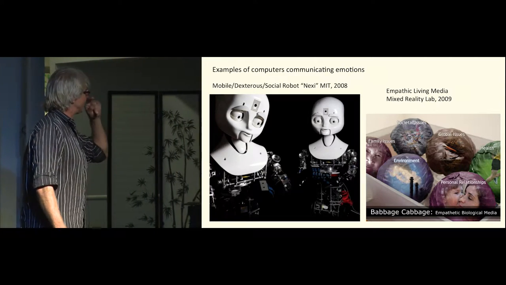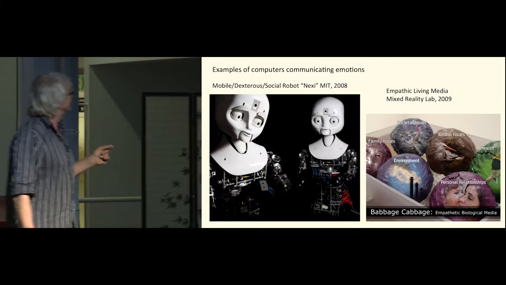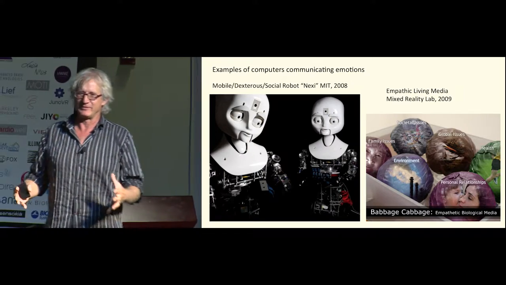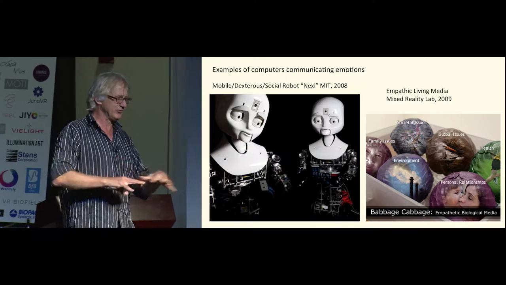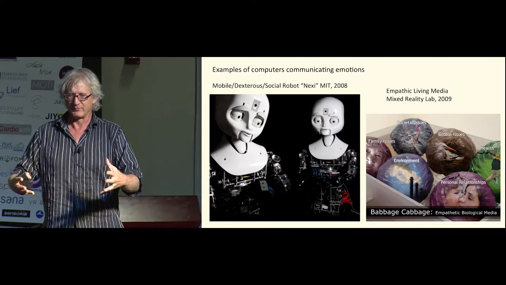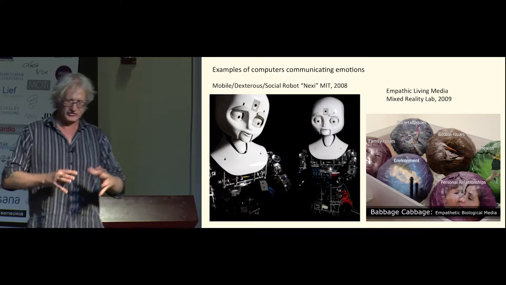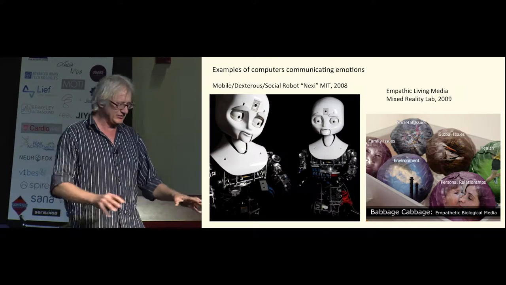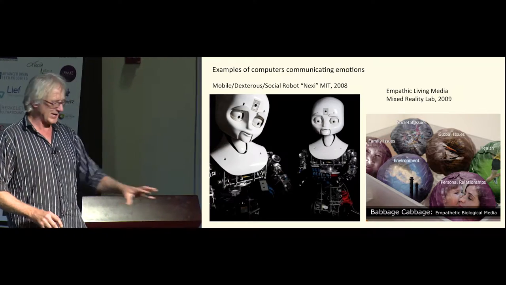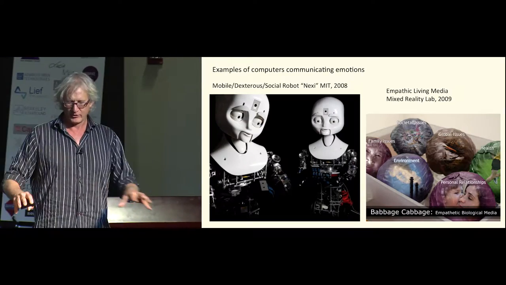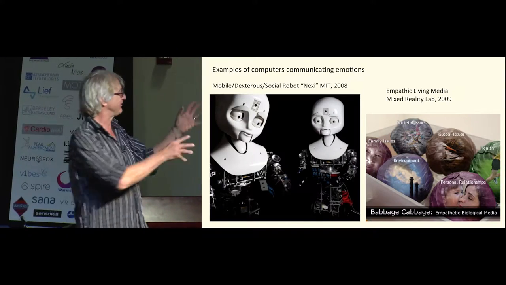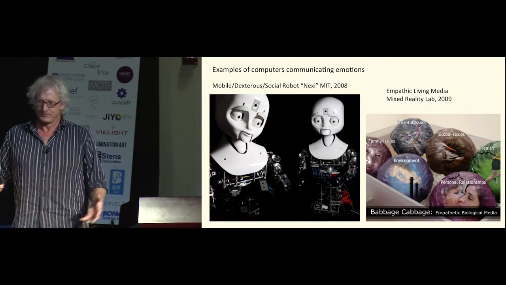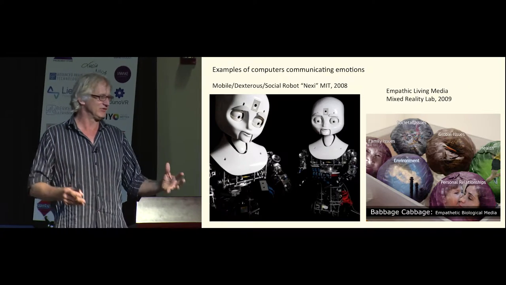And then just to the right here, there's some work out of Singapore, the Mixed Reality Lab, and they worked on this thing called the Babbage Cabbage, which is this idea of empathic living media. So the data is not coming through a computer screen at all, but through the form of a plant, in this case a cabbage, that is changing color. It sits in your garden, right? And then depending on the state of world affairs, like population or pollution or whatever, or the state of your daughter's health, that all gets reflected in the color state of the cabbage, and you have a more emotional connection to the circumstances, because the media is living.